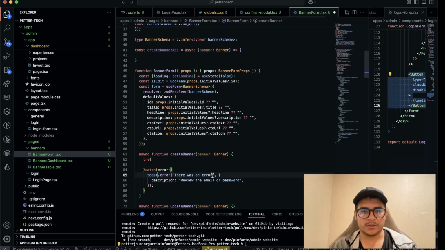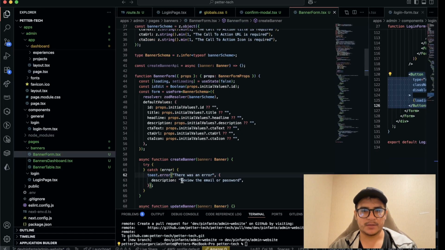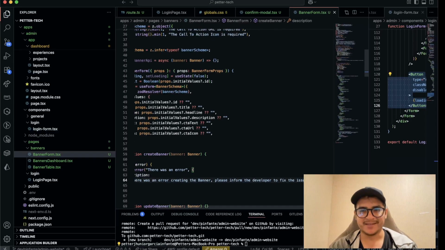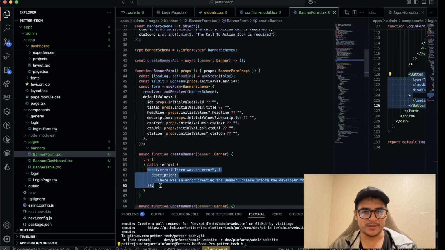So there was an error creating the banner. Please inform the admin, the developer to fix the issue. I think this much is what the user should do.